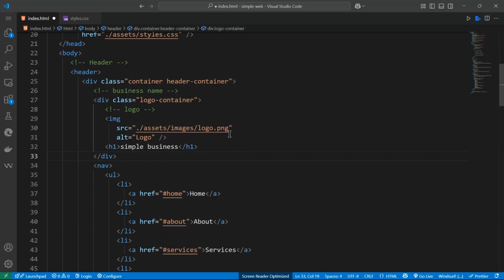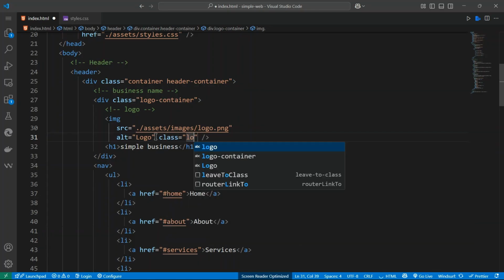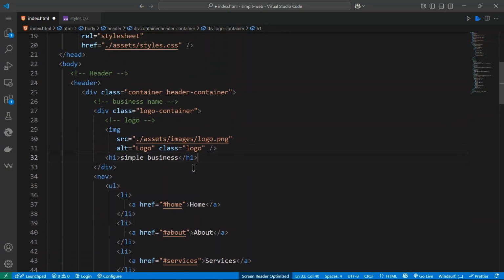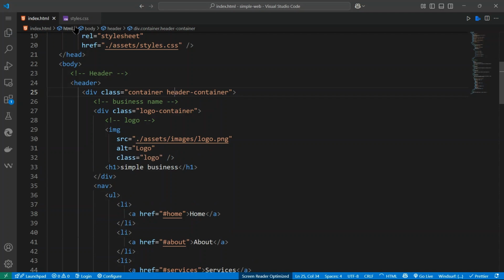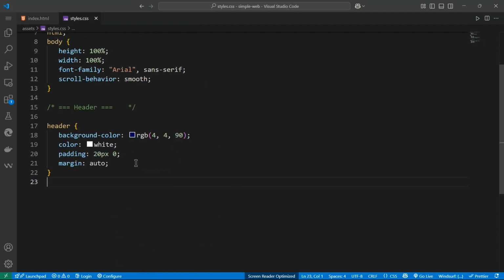So we can add a class here, class logo. If you go to our CSS, we will target this class. We want to start with this one first, and we can continue with the rest of the things. To start this, make sure to save. So we can go back and target these classes now.